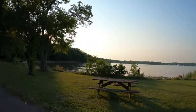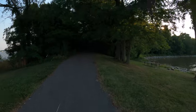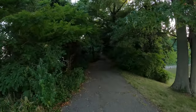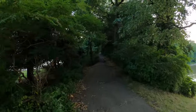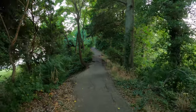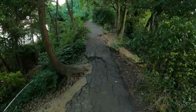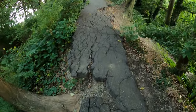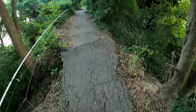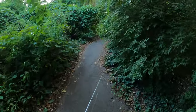All right guys, heading out — I'm going to show you what it looks like how to get here, in reverse though because I'm leaving. It's a little dark but hopefully you guys can see. Here's the path. You maybe can bring a cart in here but it's a little rough — it's broken right here, cut off. You can bring a cart but it's pushing it — you might have to lift it at some spots.